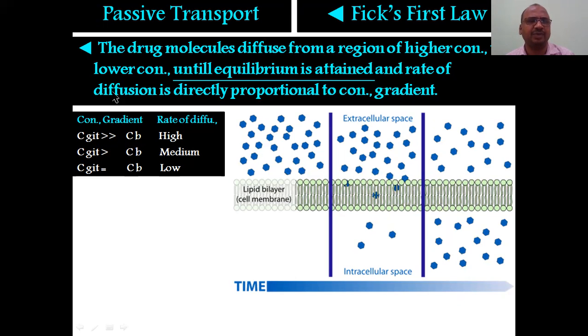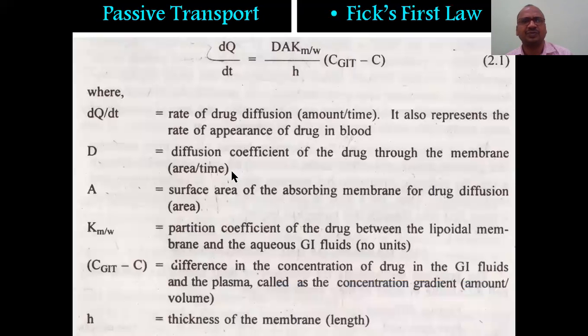This point is very important. If you remember this diagram and this equation, Fick's law will come. This is actually the equation, Fick's first law. This is the rate: dQ by dt is nothing but the rate of change of the quantity of a drug with time. dQ/dt is equal to DAK. AK47 you have to keep in your mind. So your dad has an AK47. DAK, okay, having a high molecular weight. Like that you can remember easily.